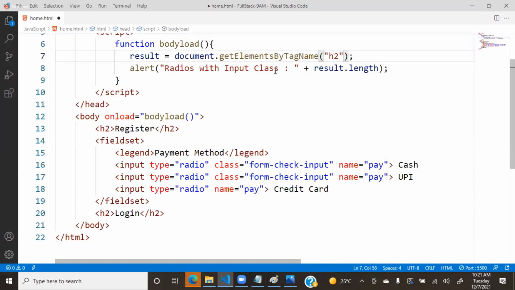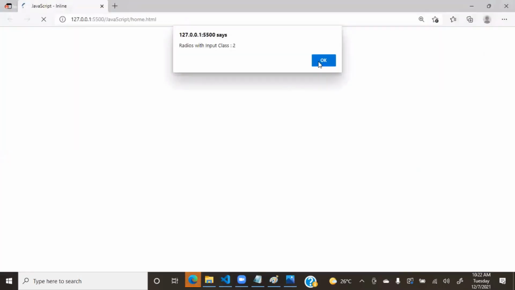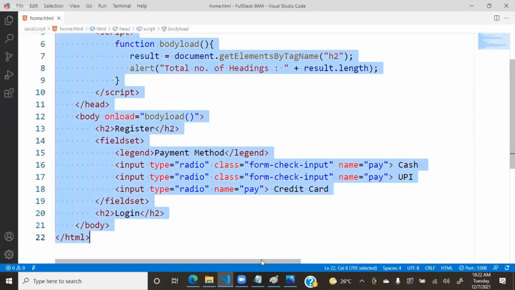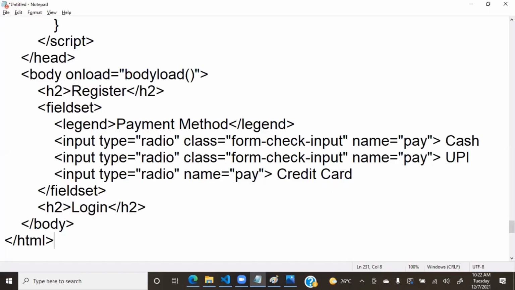So here I will define a message, total number of headings 2. It will get that collection and display that we have 2. So that is the reference by using tag name, an example for that.